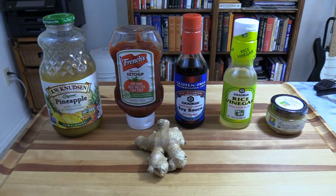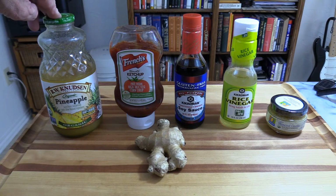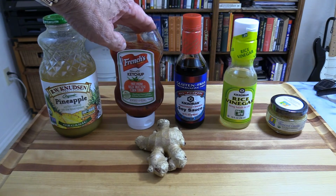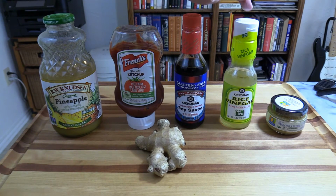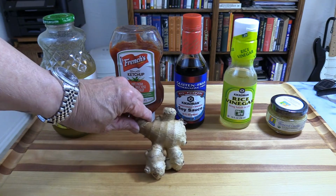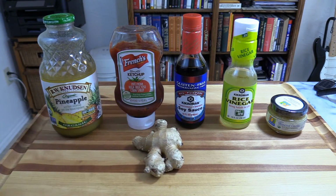And now the glaze. 1 cup pineapple juice, 1/2 cup ketchup, 1/2 cup soy sauce, 2 tablespoons rice vinegar, 1 tablespoon minced garlic. This guy here is ginger root, 2 teaspoons of ginger root. I'm going to combine it in a saucepan, simmer it, let it reduce, and I'll show you what it looks like along the way. And after that, that will become our glaze.